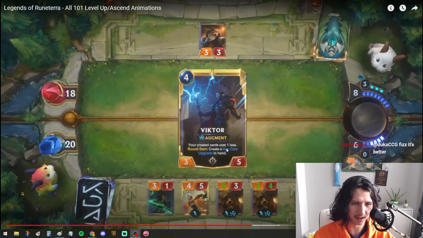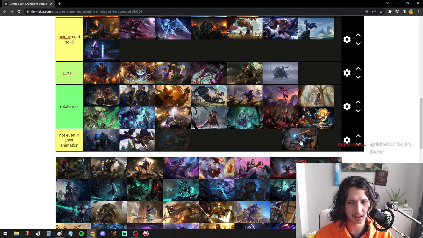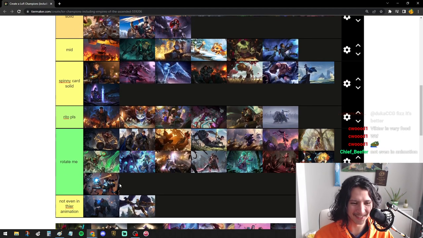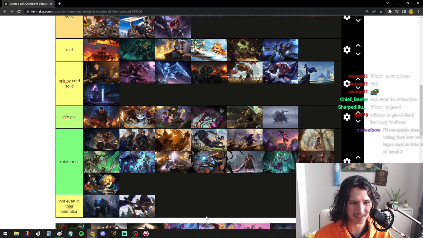Horrible. Get this out of the game. Disgrace to Victor, I'm sorry. Rotate it. It's exactly where Heimer is. Victor's very good. What? Victor's horrible. Not even an animation. No, literally, not even an animation. Wait, where did I put him? Where did Victor go? He disappeared. Must be new technology. Oh, no.